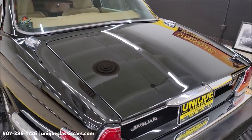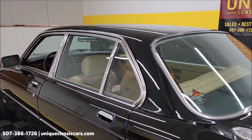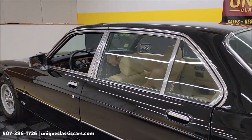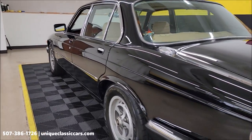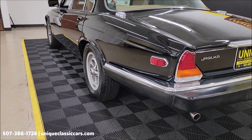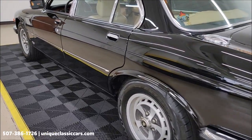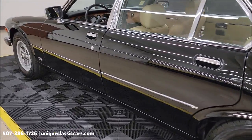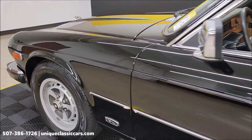Speaking of the trunk, take your time looking through the still pictures to see the trunk, interior, and camel leather interior — also the underside at uniqueclassiccars.com. Looking down the driver's side from rear to front, you can see the panels are straight. With not-that-old paint, it does show well. It's black, with a few minor imperfections here and there, but overall for an '85, looking good.